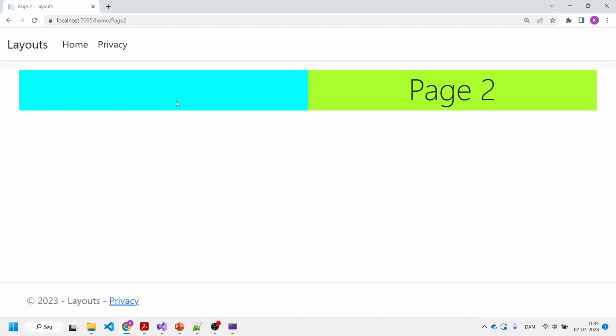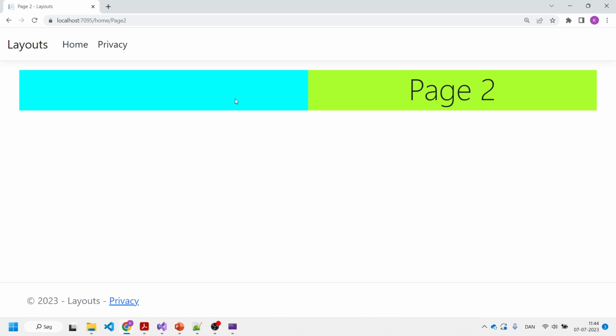So whether you should use false or true on required depends on really what you want. If you want to make sure that everybody implementing a new page using your layout remembers this, and in this situation, it's probably a good idea to put it there because otherwise it looks silly. If you want to make sure that they remember to put it in the page, then you specify required.